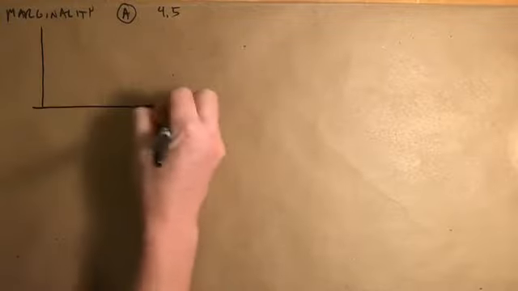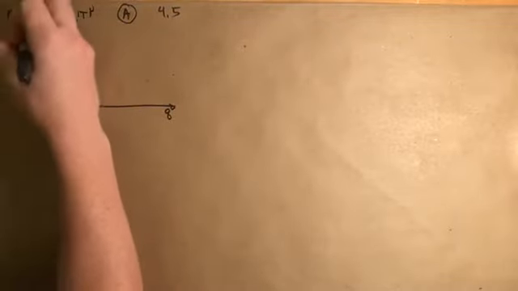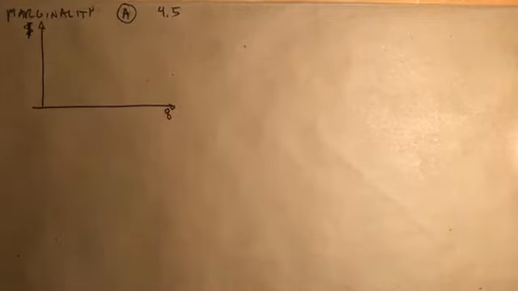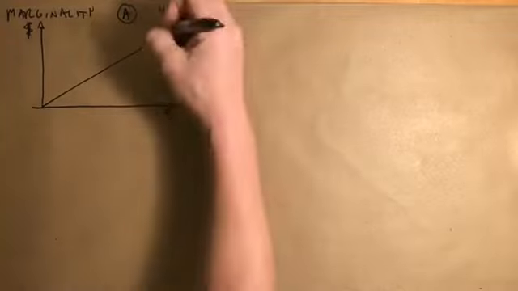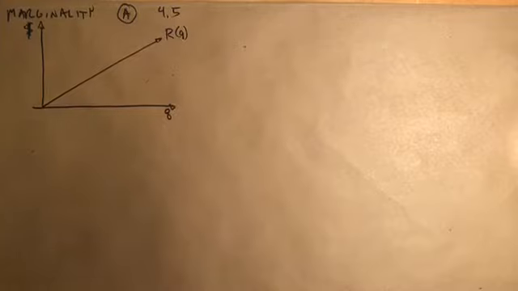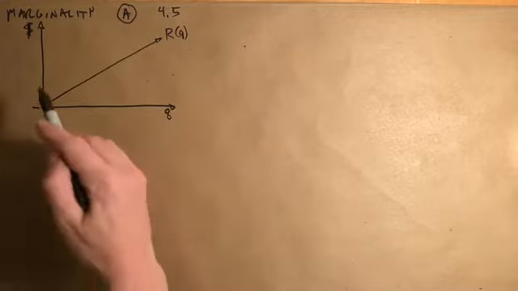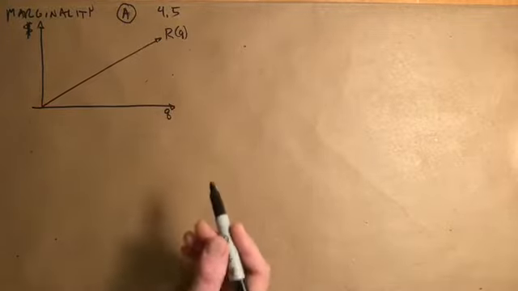Let's start out with some cost function and some revenue function, and let's look at those graphs and think about what the profits might be. So I'm going to have a Q axis, and we'll have some dollars axis here. And let's have the revenue have just this linear function. The whole idea is I'm going to be selling each item for a fixed amount, and so we're going to have a linear function. Now, we should probably say that Q is some quantity. These are probably going to be integers, and this is going to be a discrete function, not a continuous one, but whatever. We're just thinking right now.